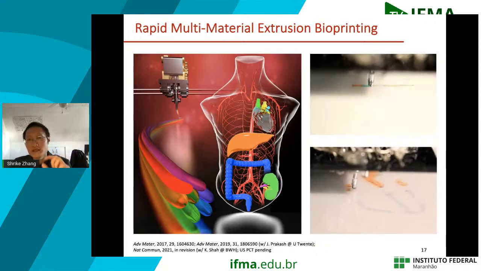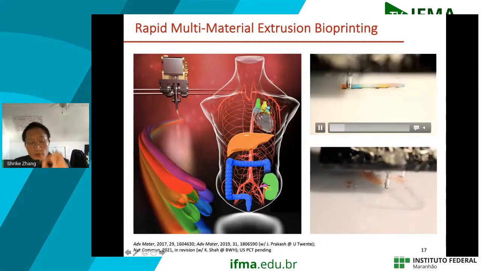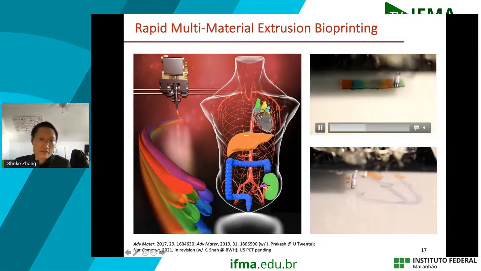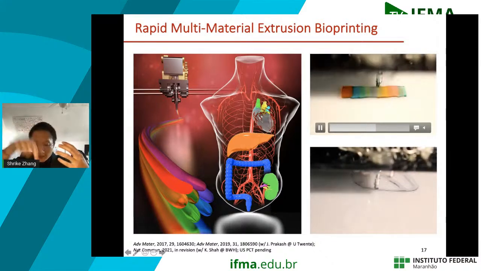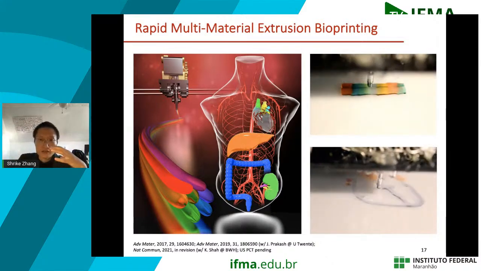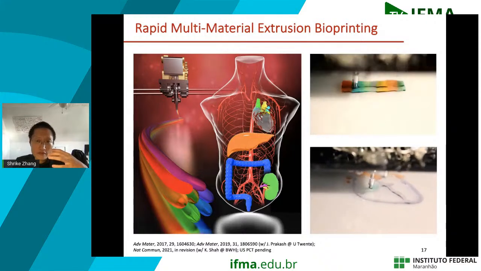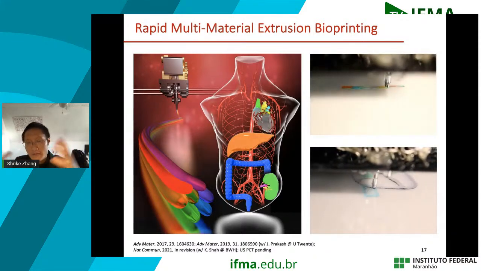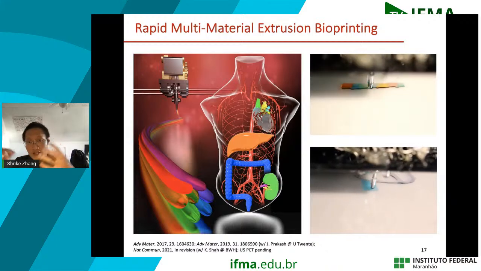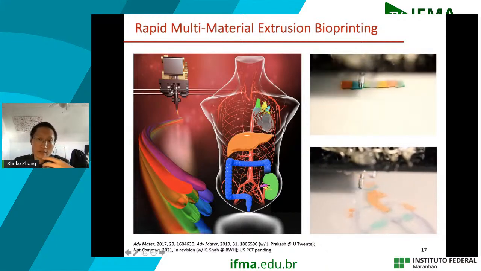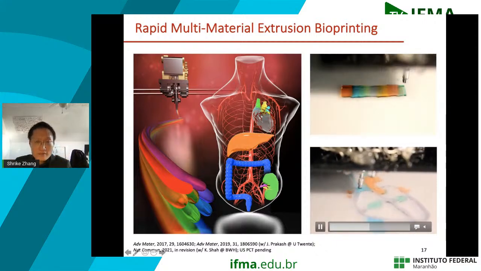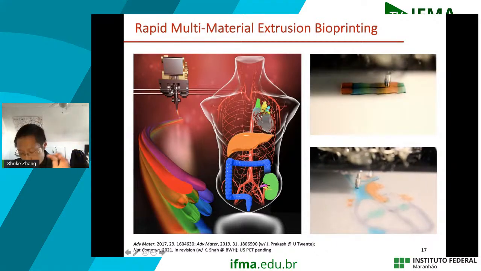So why is that important? In this case, if you want to switch a material, as you can see from this movie, you don't have to switch your nozzles, right? In the conventional sense, if you have a multi-nozzle platform, you have to physically switch the nozzle to switch to a different material. In this case, everything's coming from the same nozzle, so you can save a lot of time because you don't have to change the nozzle anymore. So you can start to print very complex structures like the heart, whatever you want. Right, so that's multi-material extrusion bioprinting.